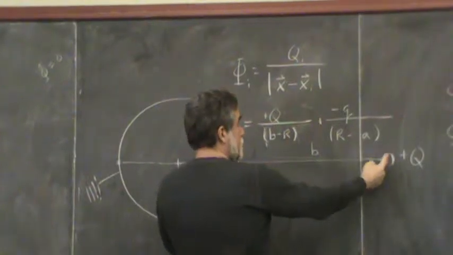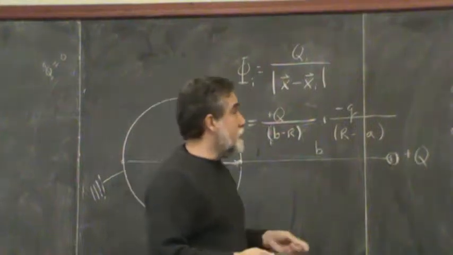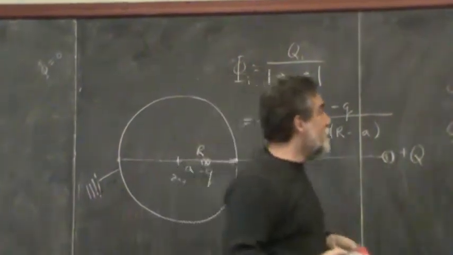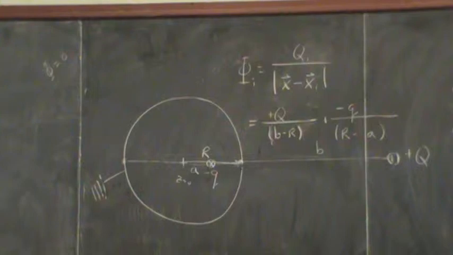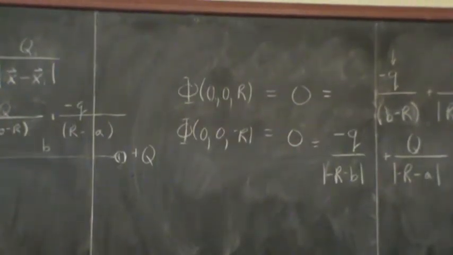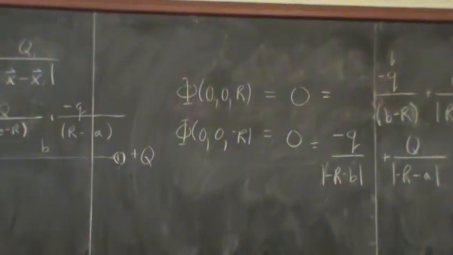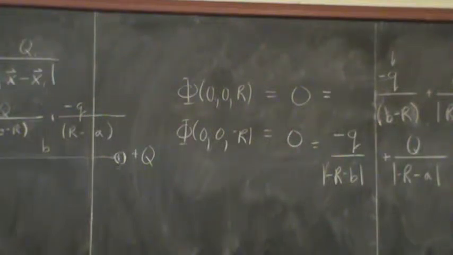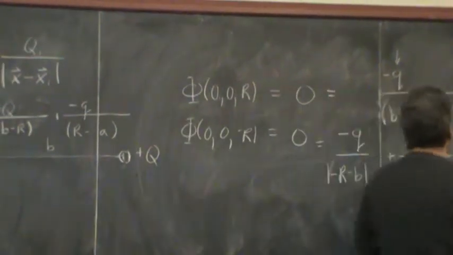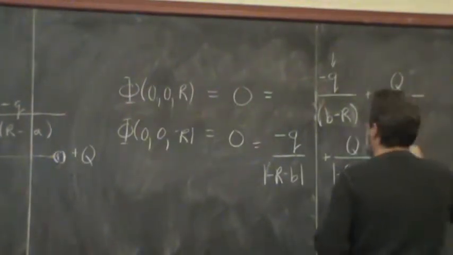But if you actually look at this distance here, from here to there, is B minus R. All right? B is greater than R, so I don't have to fiddle with the absolute value. I could have written B minus R. And then I can look here and say, okay, what am I really talking about here? I'm talking about that distance there, which is R minus A. So rather than the absolute value in here, I could write R minus A.